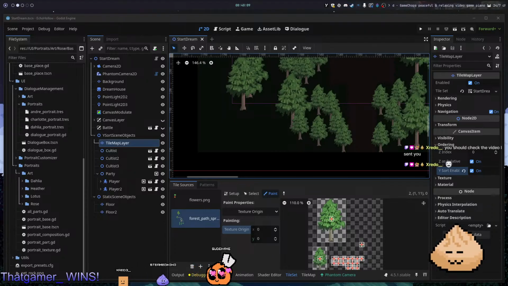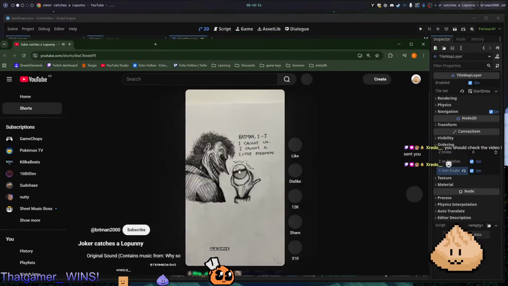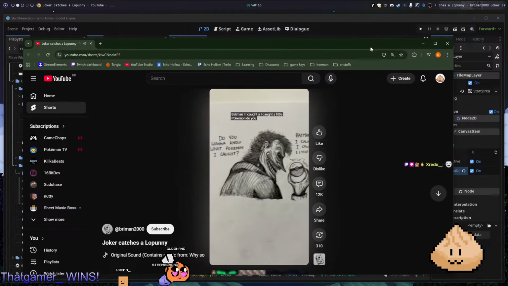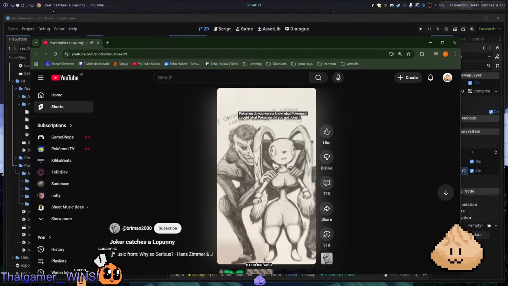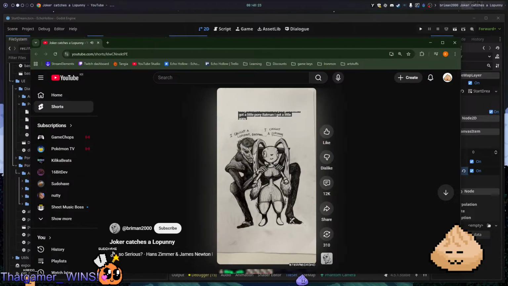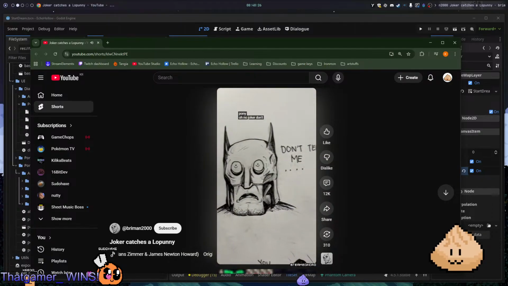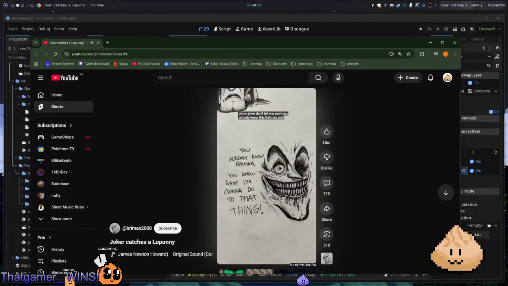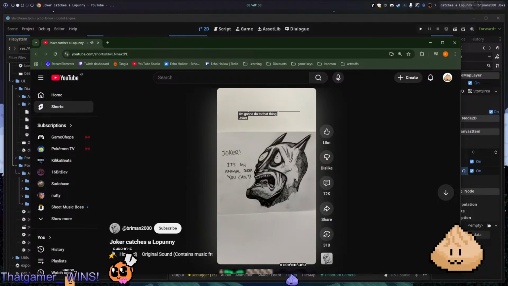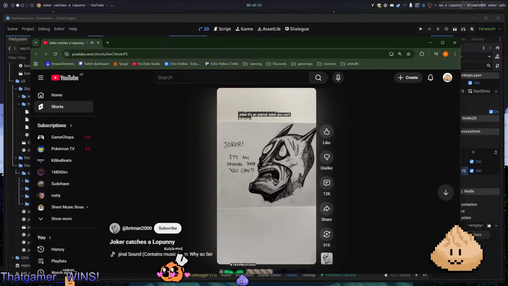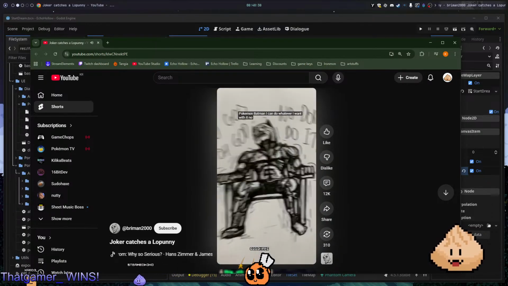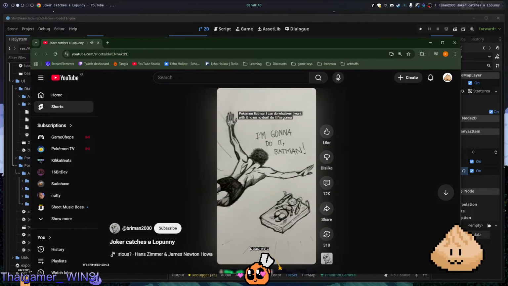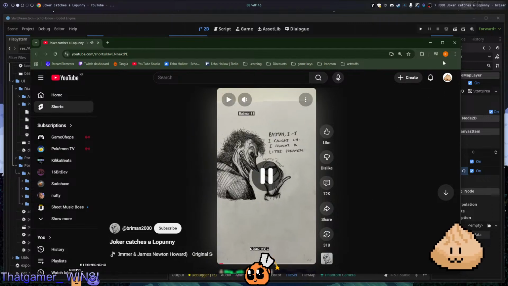Joker catches the Lopunny? Batman, I caught a little Pokemon. Do you want to know what Pokemon I caught? What Pokemon did you catch, Joker? I caught a Lopunny, Batman. Oh no, Joker. Don't tell me. You already know, Batman. You know what I'm gonna do to that thing. Joker, it's an animal, Joker. You can't. Batman, there's no laws against the Pokemon, Batman. I can do whatever I want. Oh my god, no. No, Joker. No, don't do it. I'm gonna do it, Batman.